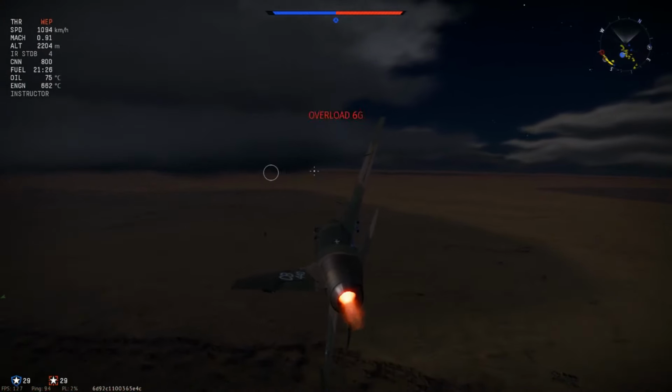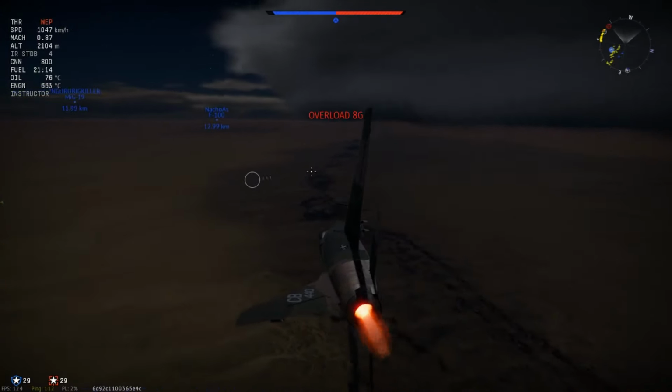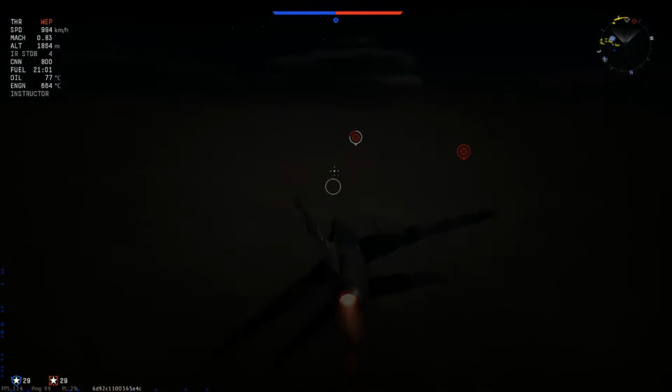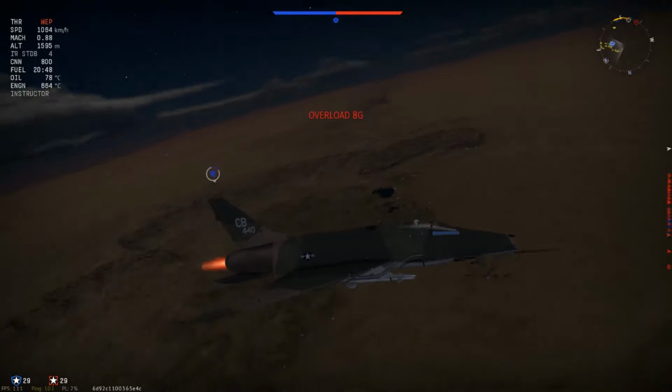So I'm bringing the aircraft around nice and slowly. I'm keeping the burners on, which I know, yes, that will reduce my turn time, but it does mean I keep my speed up and I don't have to worry about my energy dropping. So I managed to keep our speed above 1000 kilometers per hour.